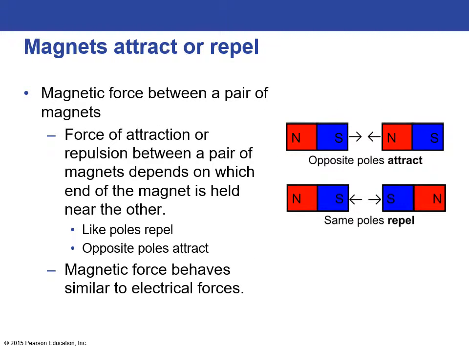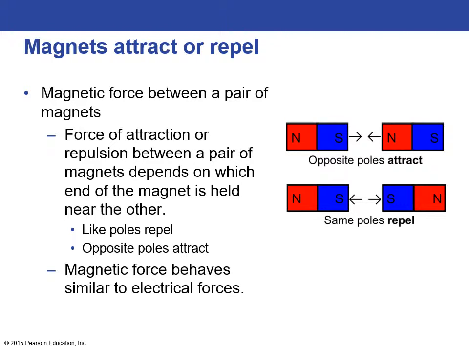So magnetic force, you see that force when you put a pair of magnets together, and you can either have attraction, where things attract each other, or repulsion, where things push apart. So magnets can pull together or push apart depending on what end you're holding together. Magnets have things called poles, which we'll go over in just a little bit, essentially a north pole and a south pole, and the opposite poles will attract. So if you hold a north and a south together, they'll attract, and the same poles will repel.